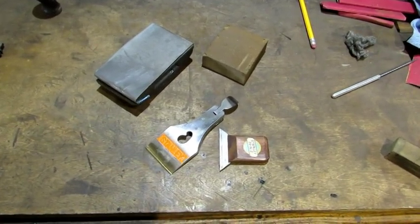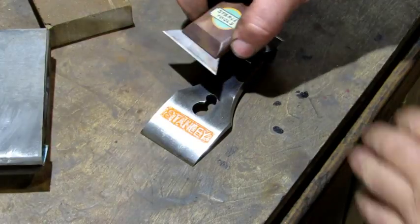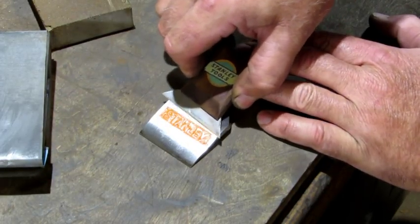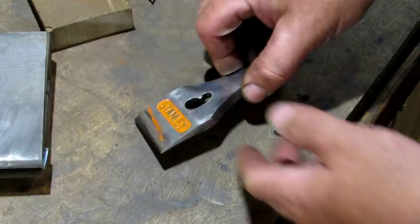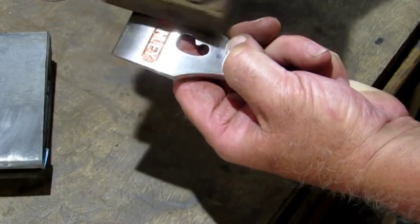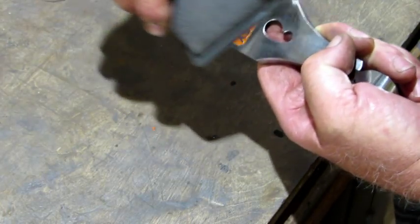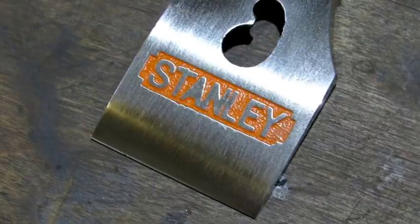Now that the paint is dried, I can use my scraper, a sanding sponge, and some 3000 grit to remove the excess paint. The scraper does a good job getting the paint off — just remember to hold it at this angle, slide it across the top, and you're going to see paint coming off all the letters. That's it for the scraper. Next take the sanding sponge to get any other orange you can see off, then go to the 3000 grit paper to make sure any shine you might have removed is coming back. The last thing is to take a little air, blow that out, and there's how she looks — pretty much like it did when it came out of the factory.